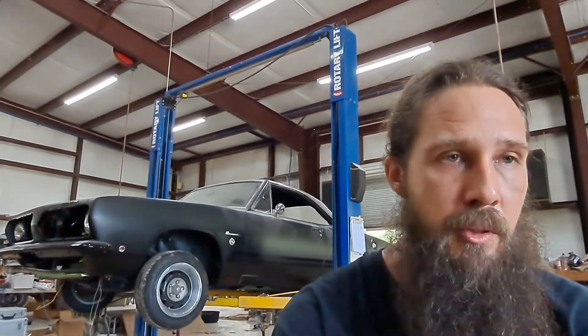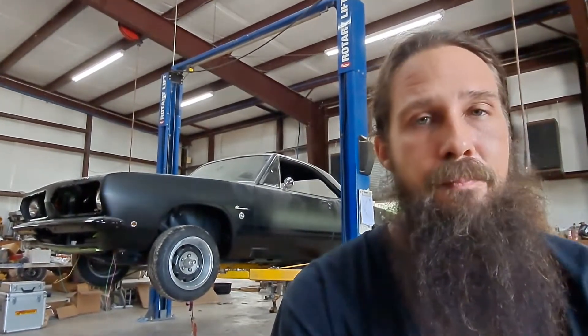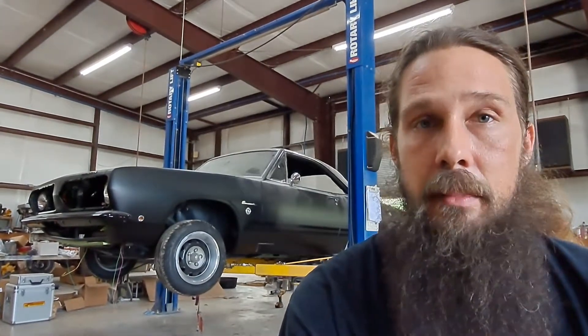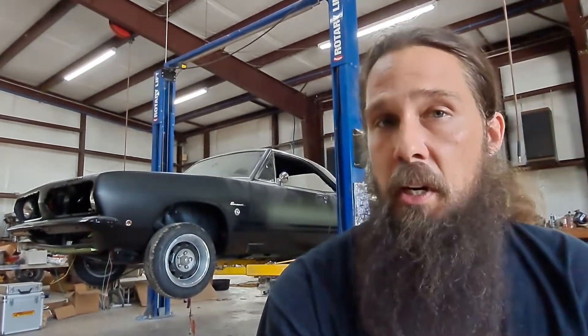Now we've got the chassis of the '68 Barracuda pretty much buttoned up: brakes, subframes, transmission, and a driveshaft lined out that we'll have in a couple of weeks. The next step is a motor — that's this coming week's project. This thing has a Magnum 380 horsepower crate motor purchased about 20 years ago. It started life in my black top pan pickup, drove it to college for a bit, then I pulled it out because I bought a Barracuda. Put about 20 miles on the Barracuda before it sat for another 20 years. We fired it up from time to time, but it never got run a lot. The motor is in good shape, still does a great burnout, sounds amazing — but I've got some upgrades planned.